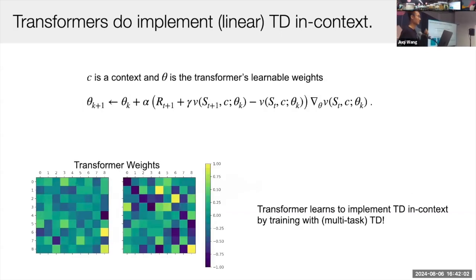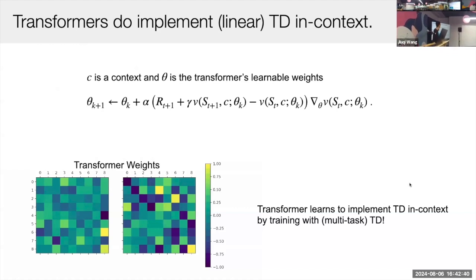Do you have the two figures here, and you said the weights kind of merge to correspond to the TD? So essentially, what do we learn from this experiment? What we learned is, when we train this multitask TD, we expect this transformer comes up with some mechanism that takes advantage of this context to make a good prediction of the state value of your query state.